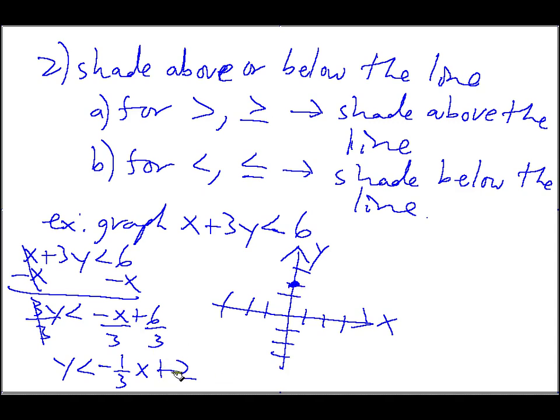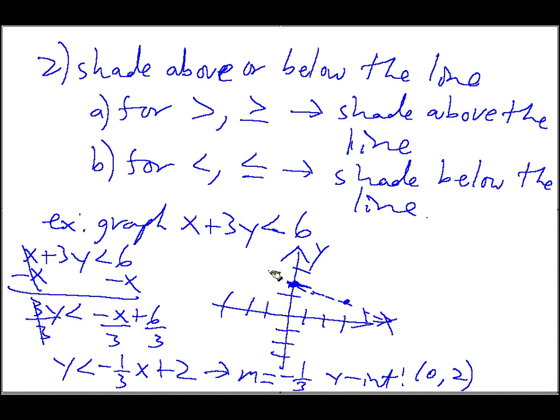Again, make sure we know how to graph this, right? So that means m is going to be negative 1/3, and the y-intercept here is going to be 0, 2. Okay, so again, this is from the last homework, right? So 0, 2 is our starting point. Negative 1 means go 1 down, 3 to the right. Okay? So 1 down, 3 to the right. Rise over run. Okay, so let's make the dash line here, if you will.